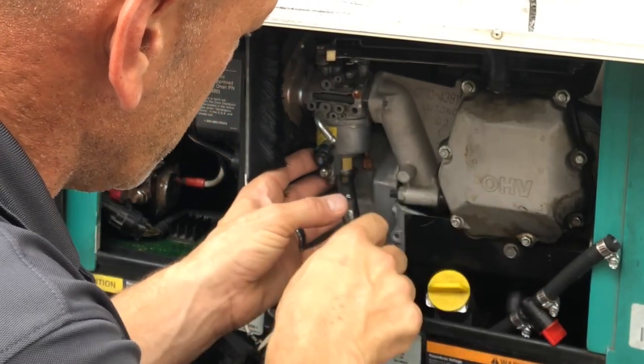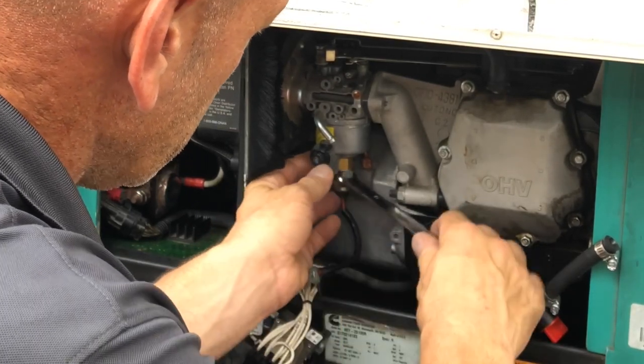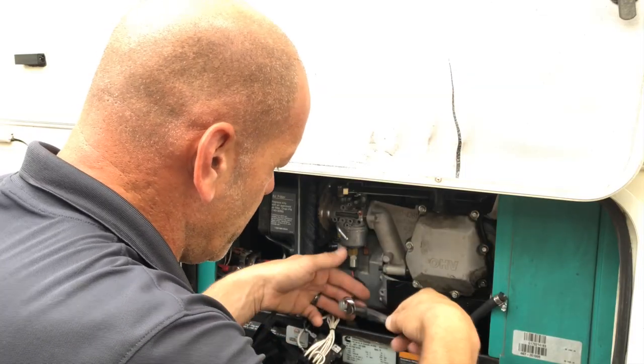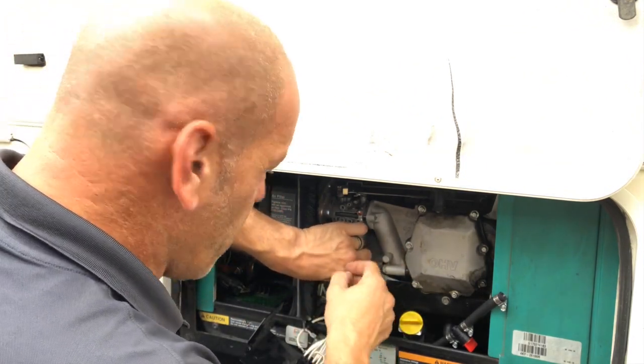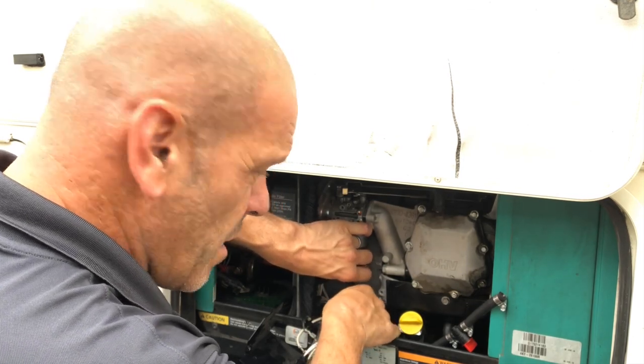Okay, you can see it moving. You can see the float bowl is free now. Once it's loose enough, you can do the rest by hand. Just drop the cables inside. You want those to spin around while you're undoing it. You don't want them to get caught and get damaged. So just assist it with your other hand.